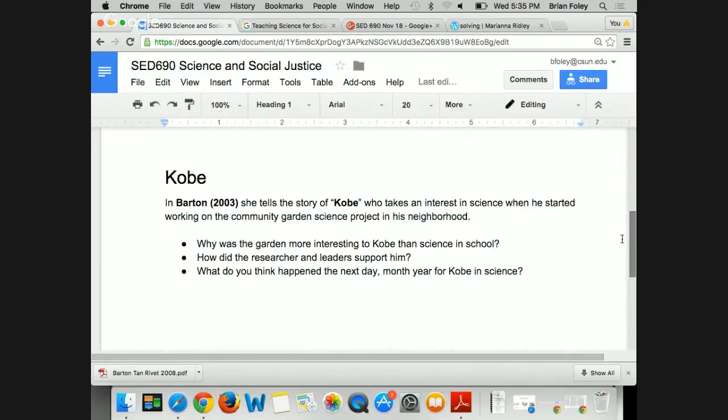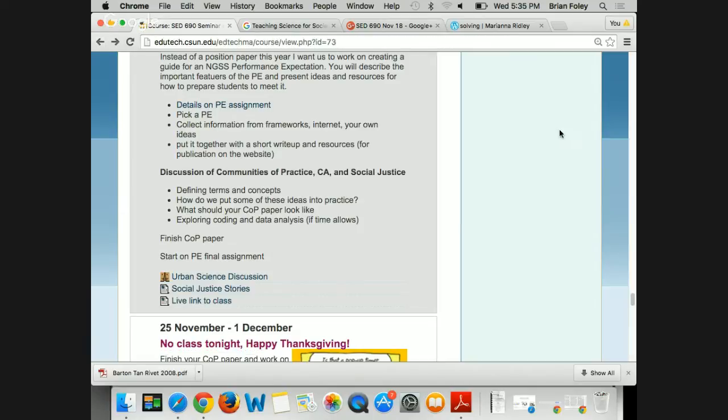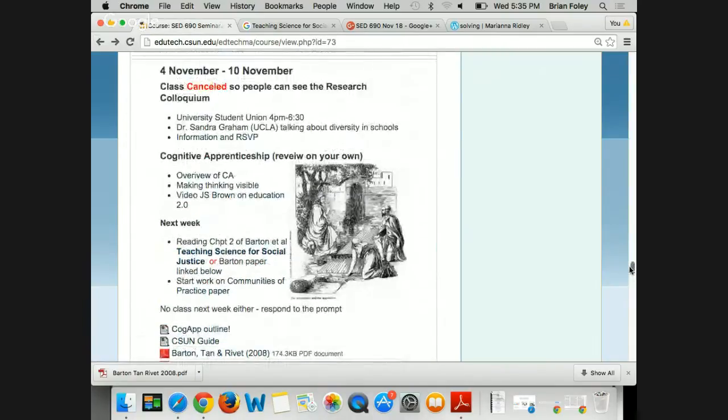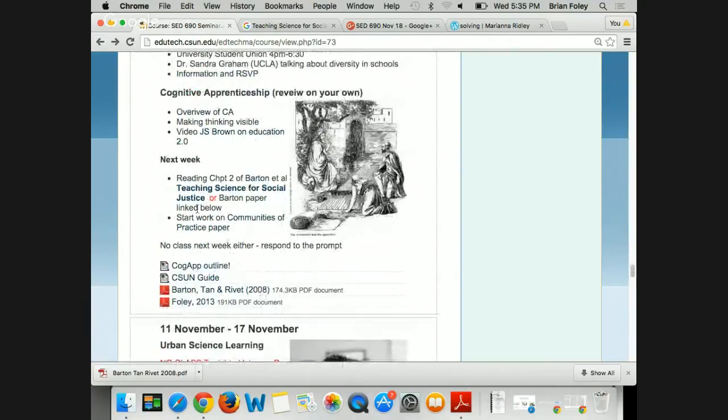It's on November 4th. Oh yeah, the links to the papers are both from 2 weeks ago. So the November 4th class, it's either this link for the book, and that's more of a secondary kind of thing. The paper here is more about an elementary classroom, but either one is fine. You can pick. And remember, we're looking at chapter 2.